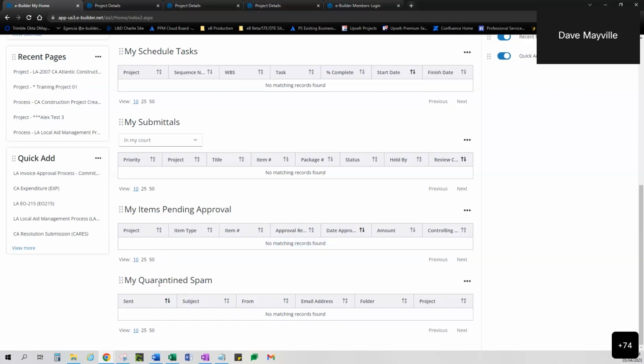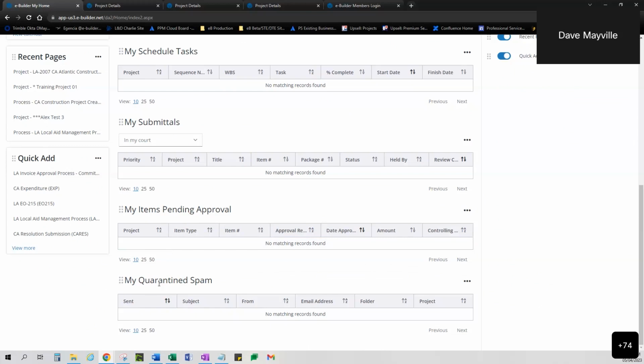The My Quarantine Spam, whether you have access to it or not, this is based on, since eBuilder has the ability to have documents and emails and attachments sent directly to eBuilder, there's obviously potential for spam, phishing, things of that nature.